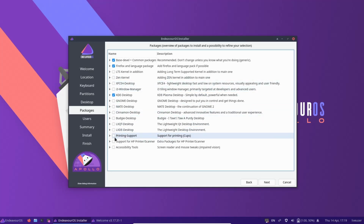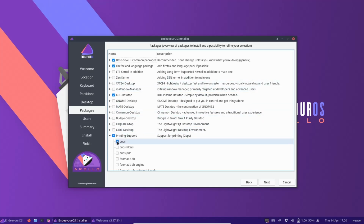And then you can go down here and you can also add printing support if you want. You could add cups and cups filters and things like that. If you've got questions about that, you can definitely do some reading up on it, and it'll help explain all the printing support you can install on it. And then, of course, there's support for HP printer scanner here, and then accessibility tools, whether it be eSpeak, Mouse Tweaks, or Orca. But you can look up through here, pick what's really going to fit you. And if you don't know what some of these items are, you can always Google or Bing it or DuckDuckGo it. And then over here, you would add your user.